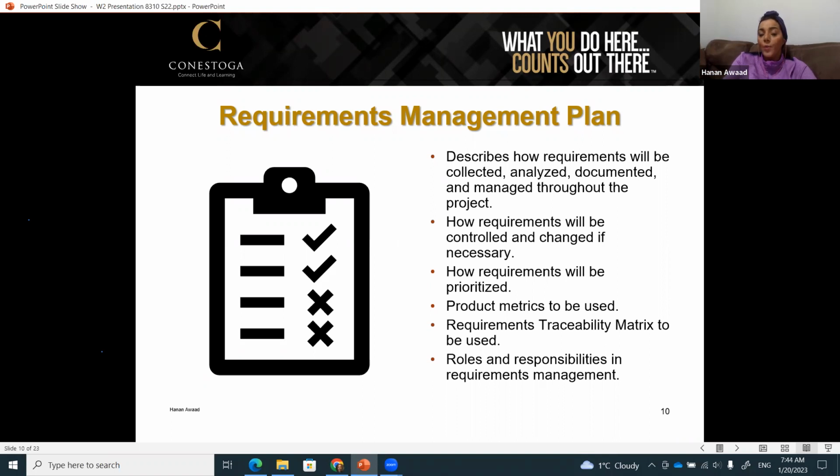If we are working on a product, what are the configurations of this product? If we come up with, as I say, a wish list of 100 requirements, are they all as important as each other? Or can we prioritize the requirements so we can work on our trade-offs later on? What are the tools that we will use? For example, the traceability matrix. And we will talk about the traceability matrix. So we need to plan for the requirements.